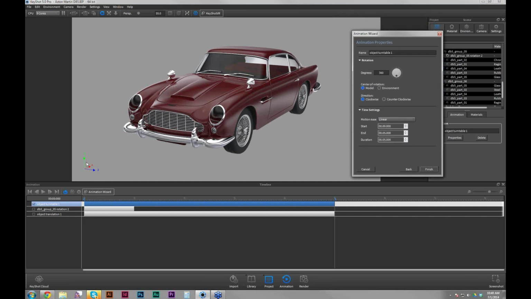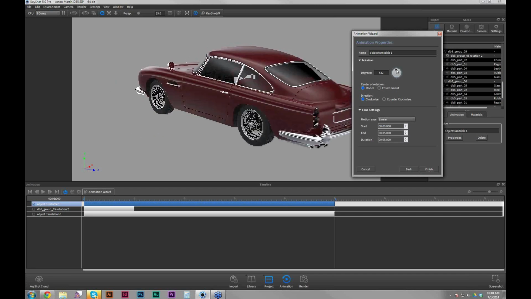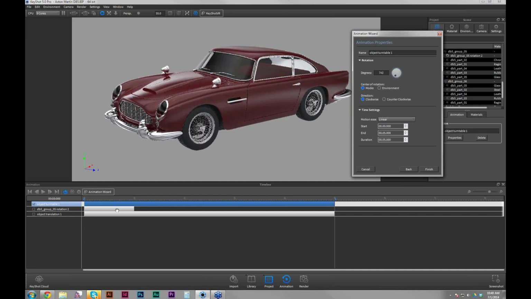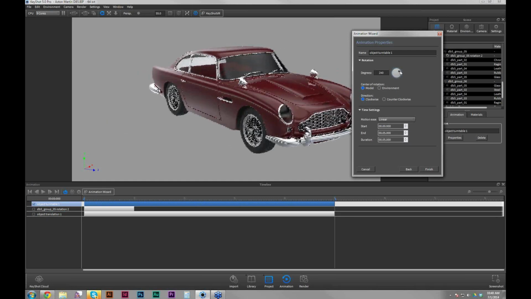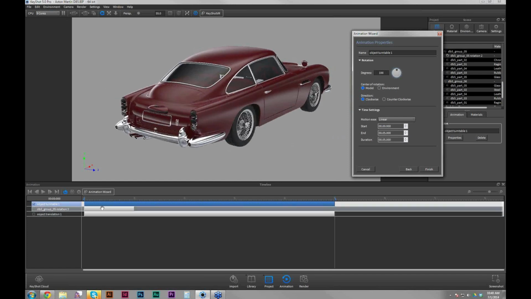It rotates on the global Y from the center of the scene, and what you can control from here is how much the turntable turns around. So you can have it a full 360. You can actually have it more than a full 360 if you keep going on this dial. You can have several rotations in this turntable, so you're not limited by a single rotation. Likewise, you can also just do an increment of a circle and just do part of a rotation.